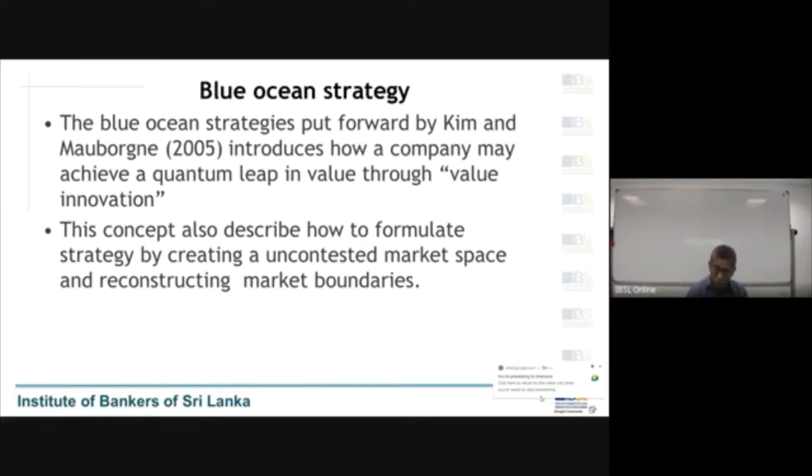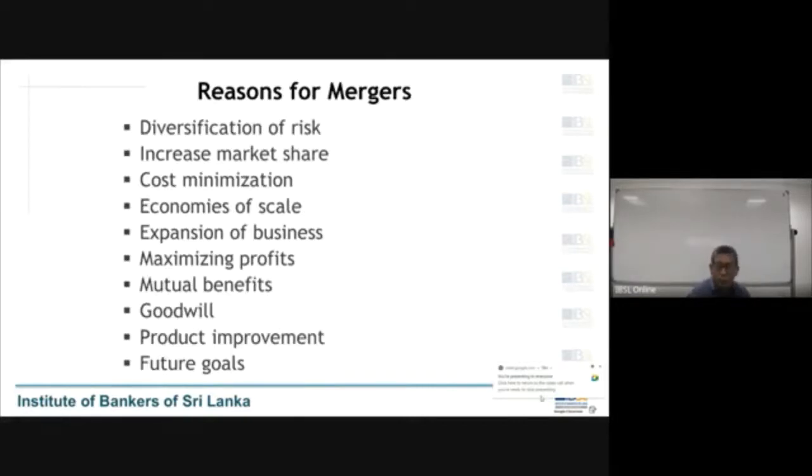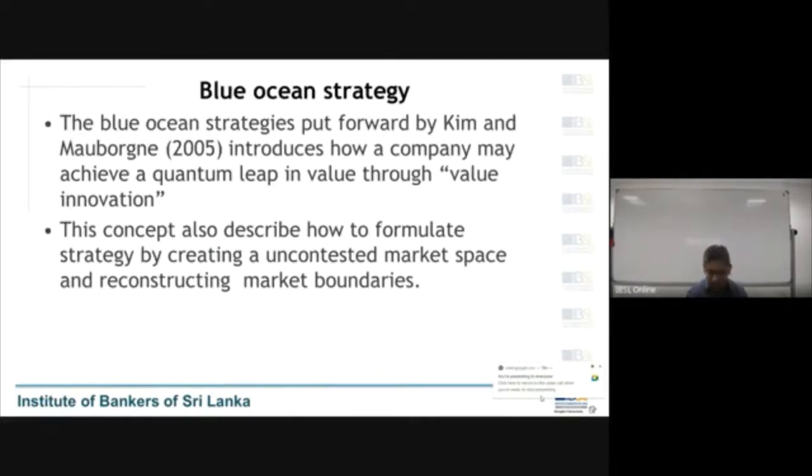And what does blue ocean mean? It is creating an uncontested marketplace rather than fighting, so you may go for some other alternatives. Now this is how Apple and similar organizations enter into the market. They use business expansion. They come up with a blue ocean strategy, right?